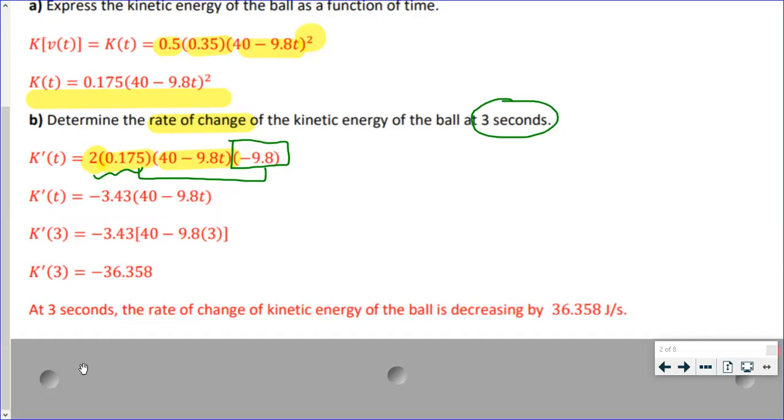36.358 joules per second. Now, if we didn't have this quad semester situation and we had more time, we would really be giving a ton of lessons about the importance of the statement, the interpretation of your numerical value. Because of the nature that we have now, Mr. Bullock, right? I think it's best that if you have the equation correct, that's fine. The written statement doesn't have to be, we're not going to be really focusing on the interpretation that you're saying that the ball is decreasing by 36.358.